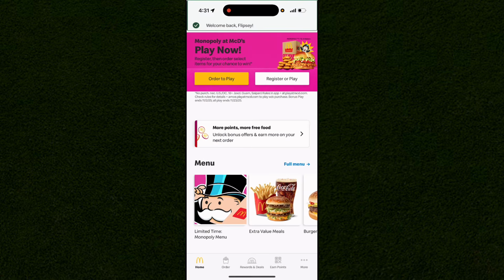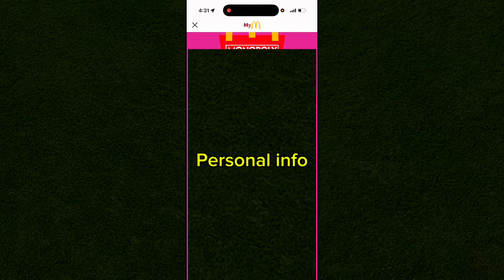Once you've actually signed in, you simply want to go to the home screen on the app, like I am here, and you can basically click on the register to play or order to play if you want to order to get points on this app. And you can basically enter in your info on this page, assuming you're 18 plus, agree to the terms of service, and you can actually earn these crazy good deals and free food rewards just on this app playing Monopoly.